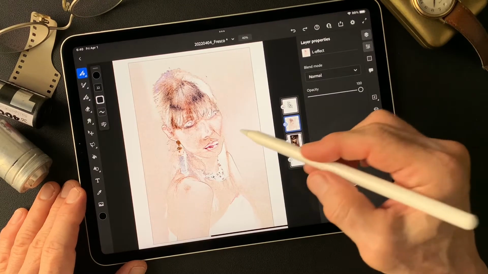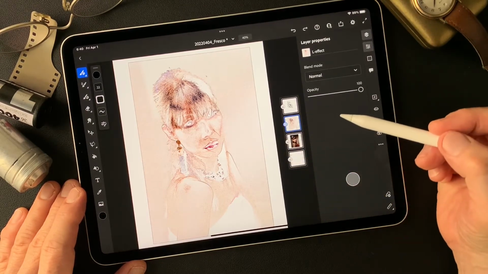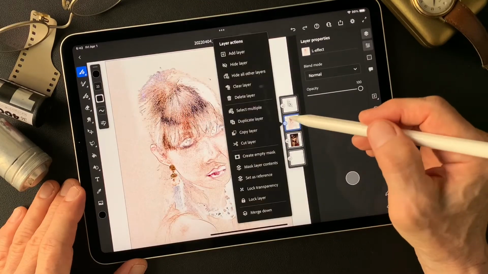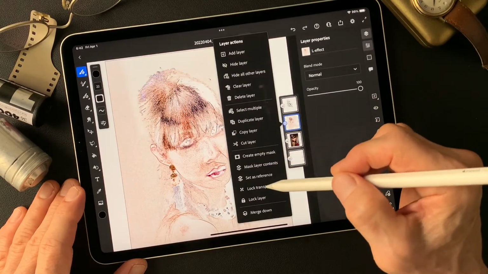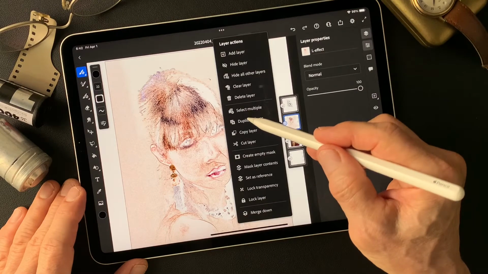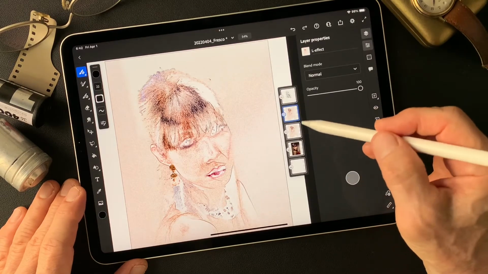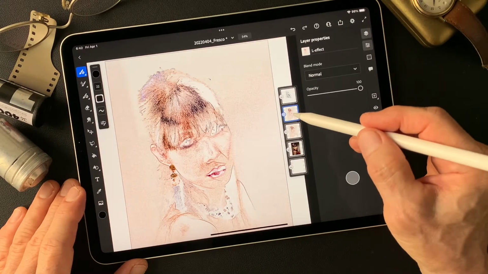Okay, this is luminosity effect, double the color. I'm going to duplicate the layer just in case. Okay, just one to keep.